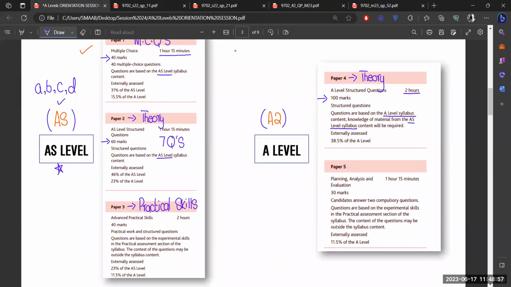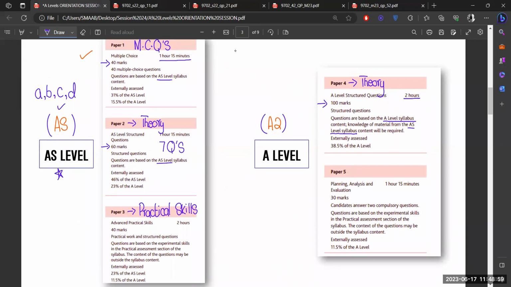And if you do well in AS, then A2 will be very fun for you, because there are 10 questions in your paper, but still they are very interesting because each question is straightforward from your chapter, and we only have to focus on the theory paper because there is no MCQ in A2. So that's a very good option.